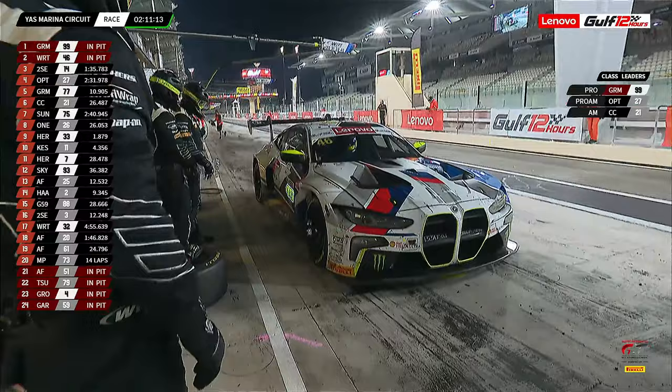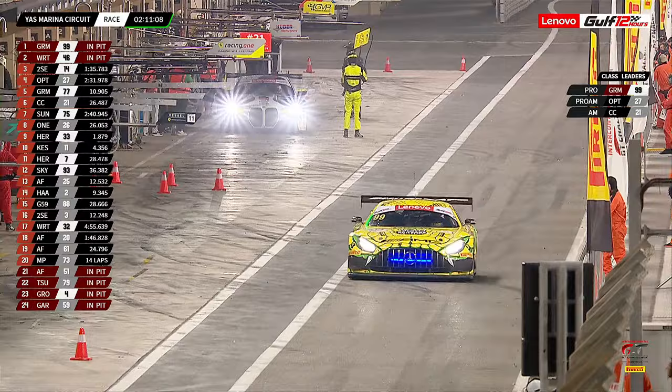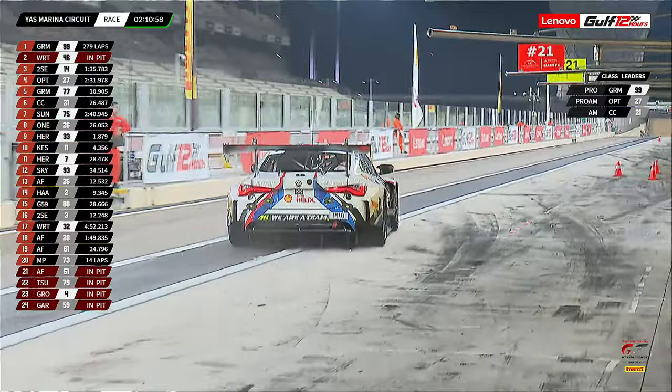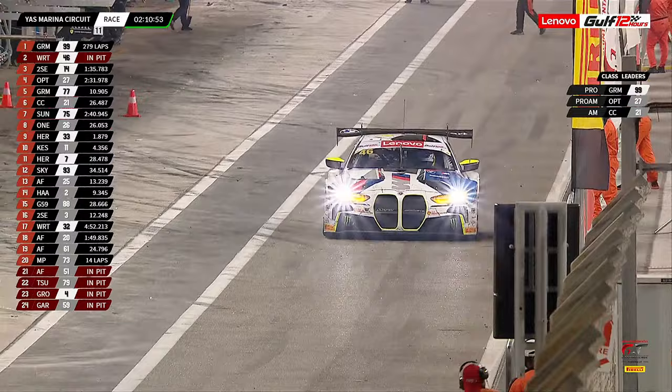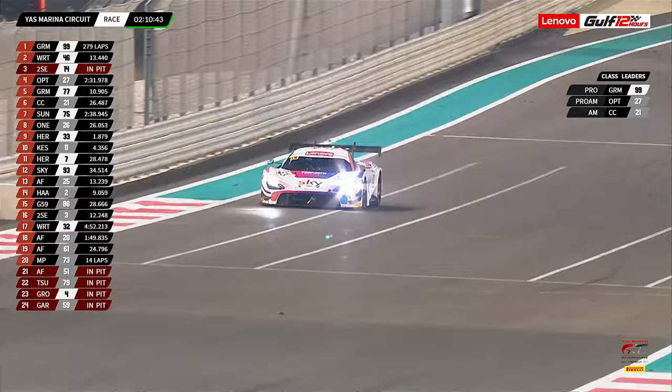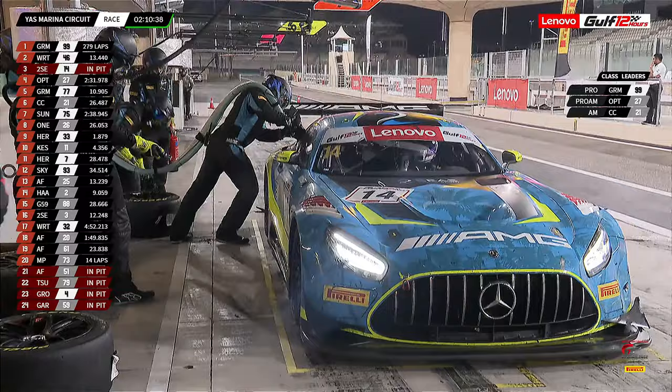So Dries is the one that will have the pedal box in the ideal position. But for Valentino and for Nick, absolute agony from what I can see from Nick, who's out of the car. He's in the garage at the moment. One of his legs is completely straight. It's his left leg. And Valentino is looking on. He's been over to talk to Nick, and he has just applauded Nick on the stint that he's just put in, because I gather just by looking at Nick's face that it is approaching agony in his left leg.